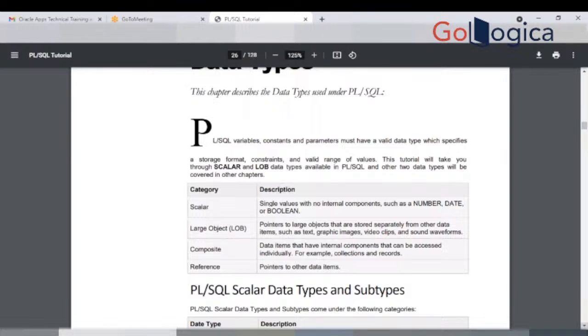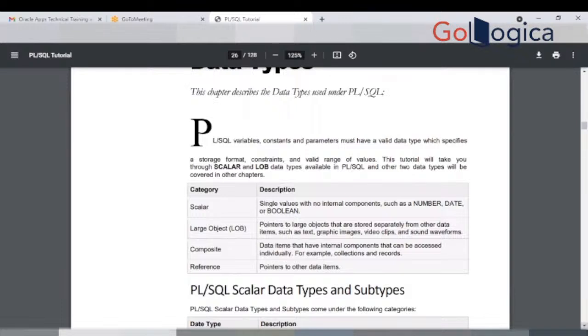Suppose I want to store my resume in your table, what data type will you take? LOB. To store a small video clip, what data type will you use? LOB. Sound waves, I mean small music clips, also LOB. Understand? Whenever you want to store large files into the database, you can go for LOB.